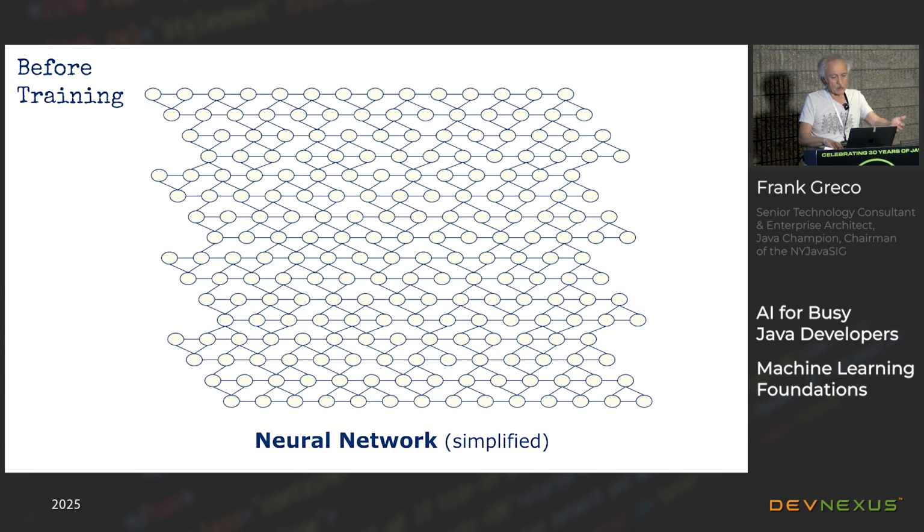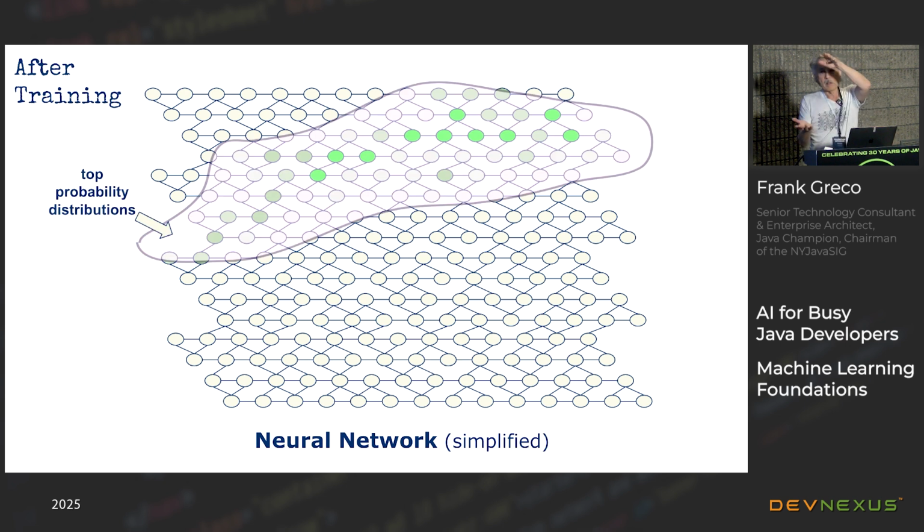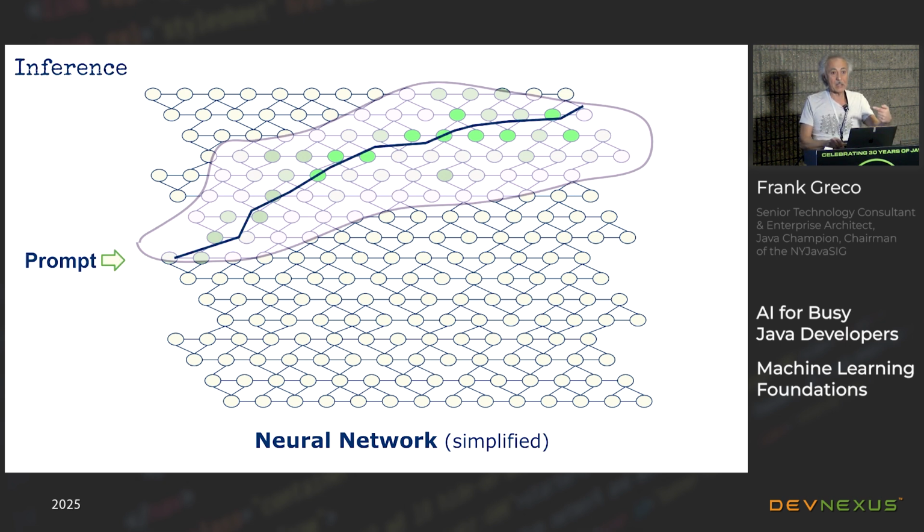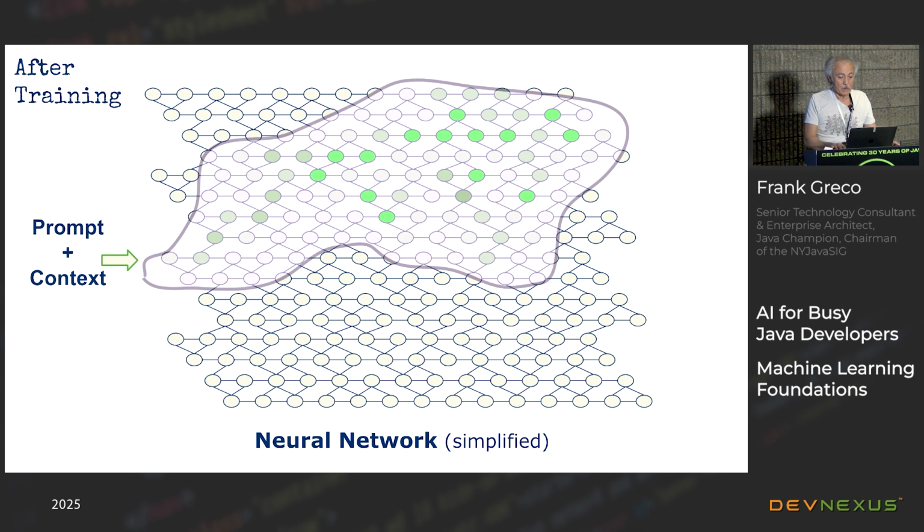So when you train the neural network, you have a list of nodes, and then as you train it, certain nodes become more likely. And here, like in the bright green, those are more likely than the darker green. And then the gray ones basically are very, very low probability of being chosen. So this sort of probability distribution falls in this cloud, right? I like to call it a probability cloud. So the chances that the language model is going to pick something in that cloud are high, because it's highly likely, right? But if you give it more context, then you're changing the shape of that cloud.